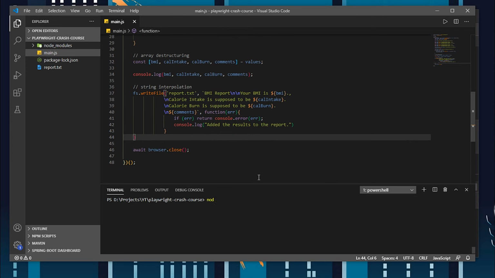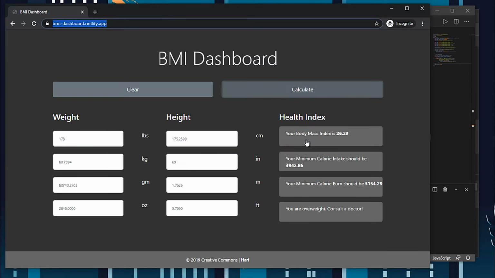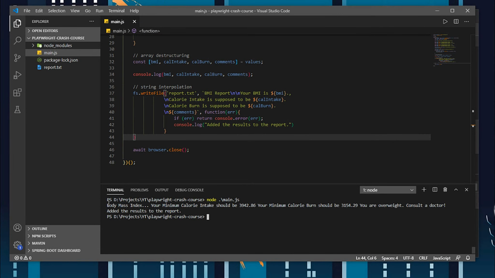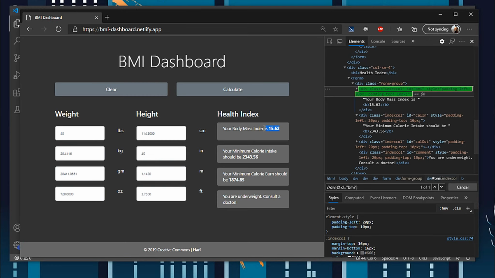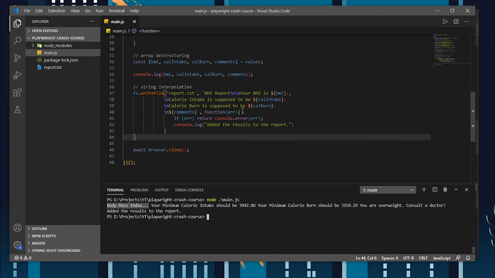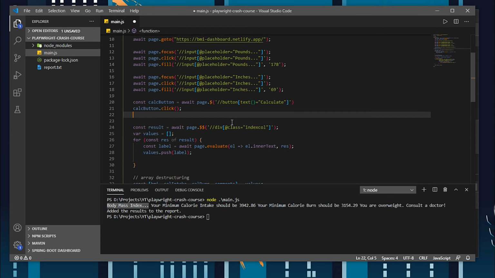We'll run this with node main.js, and it begins, values added. Now the problem is it did print out the results, but these values are printed, just the first is not. So this value is being omitted. Now my best guess is that after clicking this button, the execution does not wait for this to populate. I guess we are going to have to add in a timeout after this click button.